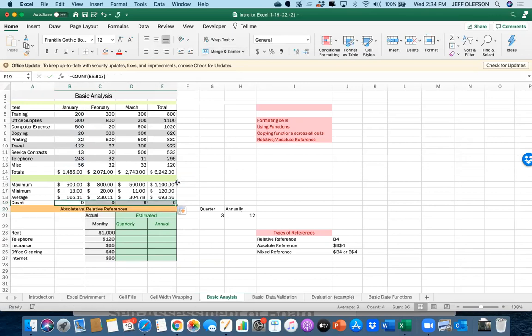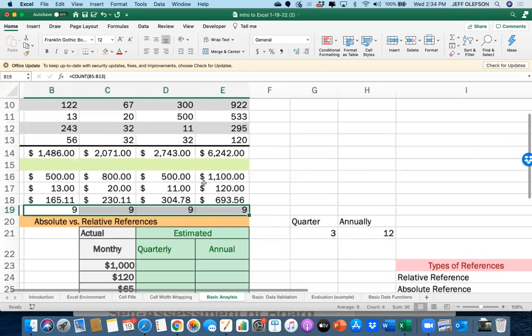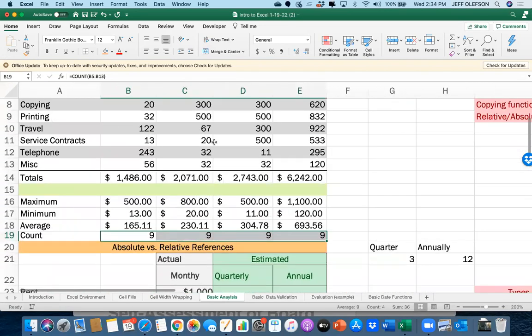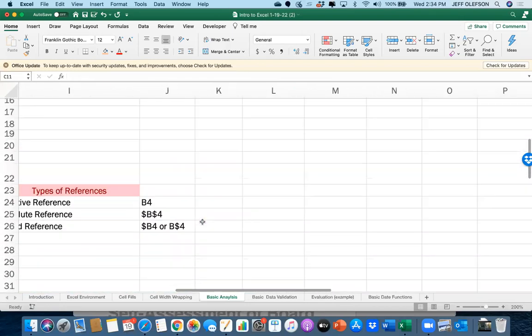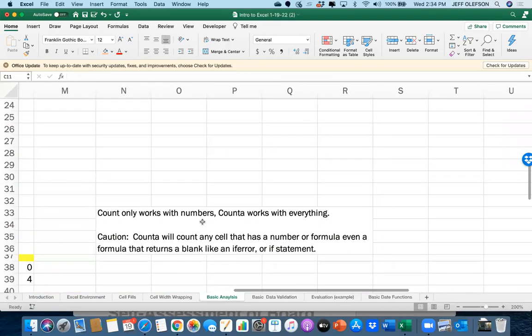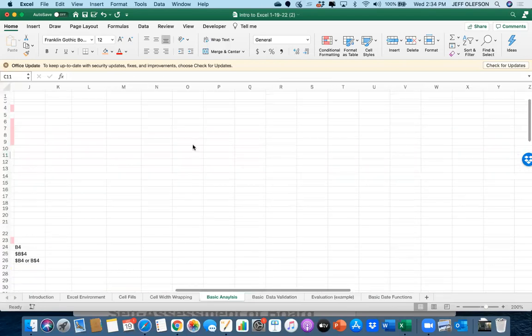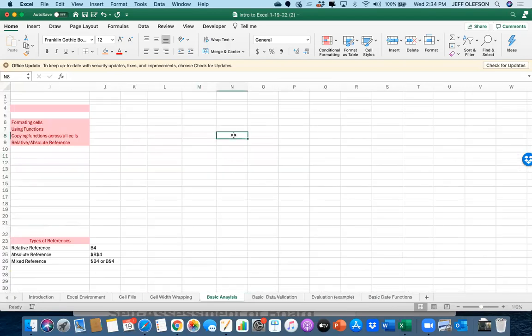But again, that's only because they're all filled in. If one of them, for example, that would now be an 8. Okay. So just a quick thing about the count function. Peculiar aspect to the count function.